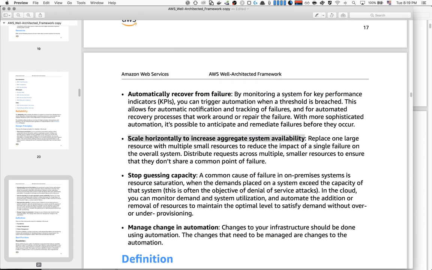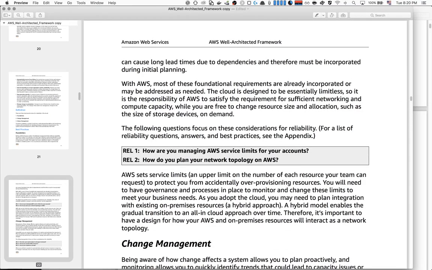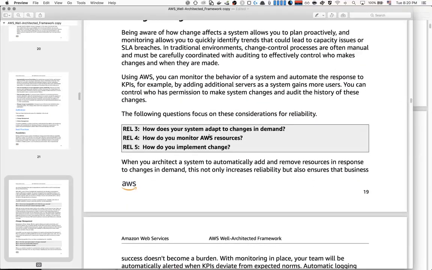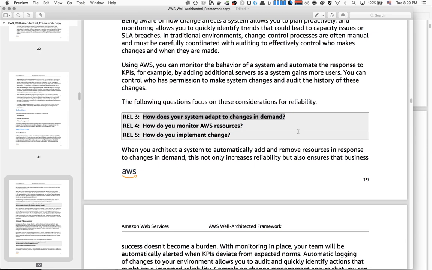Also scaling horizontally, so as those new regions get more traffic, we're going to increase the resources that they have, so we don't guess their capacity but adapt to the amount of traffic they receive. And all those changes, those failbacks and failovers, will all be automated using the command line tools. So that's the whole point. And we'll try to do, I don't know if something so sophisticated as Netflix has, but certainly something that answers these questions. So how do we manage service limits? How do we plan network topology? How do we adapt to changes in demand? And here you can see that everyone will have a different answer depending on if you use instances, containers, or Lambda functions.